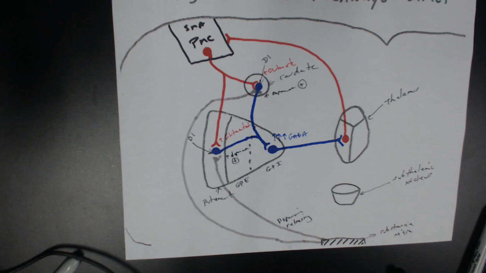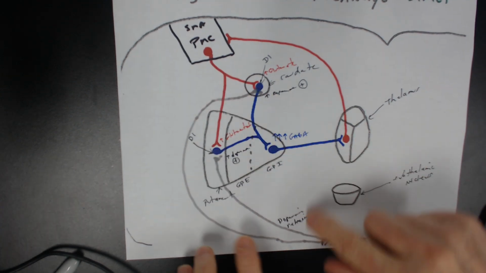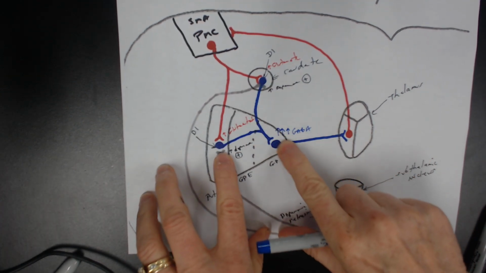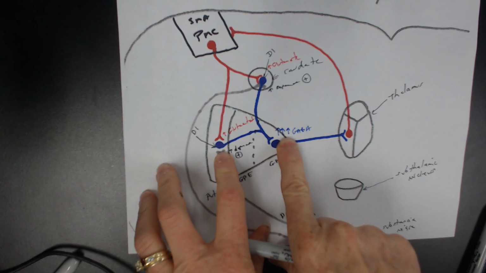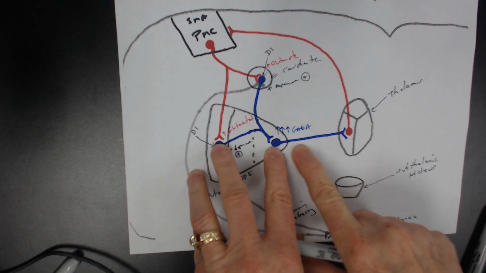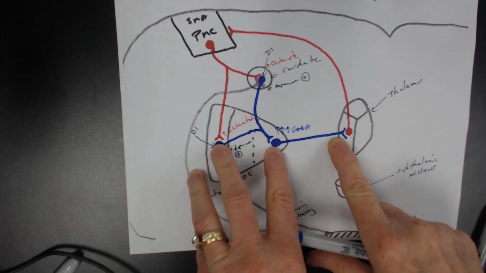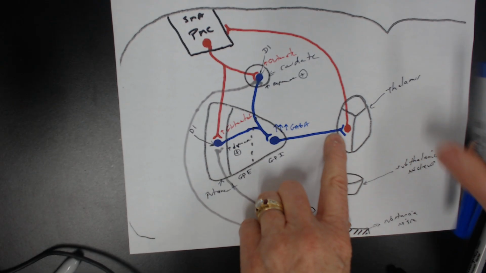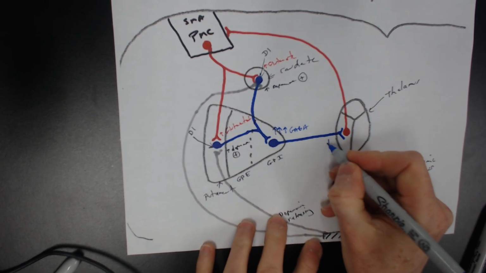So yes, this is the next neuron in sequence. I started by telling you that that's always on. But now what's happening is you're thinking about moving, which turns it off. Does everybody see that? If you think about moving, you're releasing glutamate, and then you have the D1 that's causing this to fire, and you're going to increase the amount of GABA here. If you increase the amount of GABA here, does that mean that this neuron is going to depolarize or hyperpolarize? Hyperpolarize. If you hyperpolarize, then it's going to decrease the amount of GABA here.